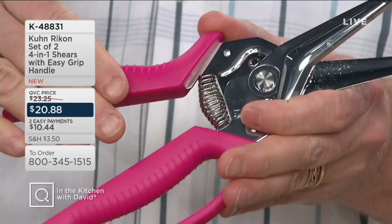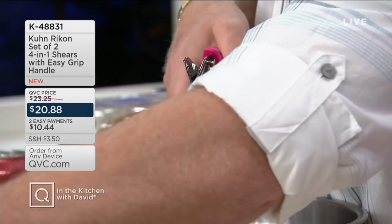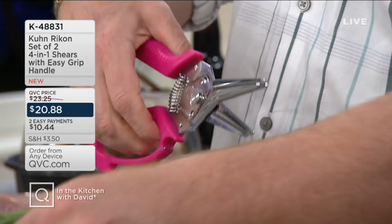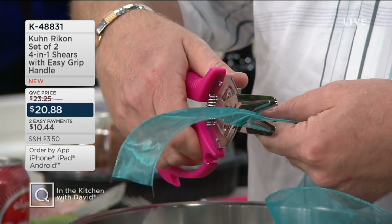This is something that could be used around the home, the garage, the garden, the craft room. We've had people call in and say they use them for tackle boxes. People who are crafters and sewers, people who are bakers. You could actually open up anything you need to, package-wise, and not abuse it, because once you do this, you can keep crisscrossing. So you can take a piece of really delicate wired-edge silk ribbon and still go through it without any burn marks.